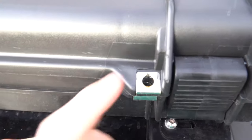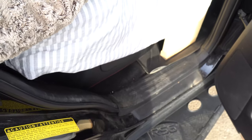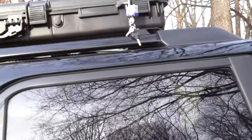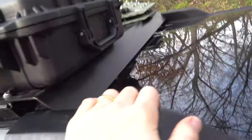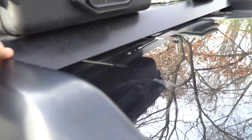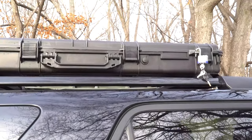One thing I've noticed is the lock hole on the box is already starting to rust, so you get what you pay for. I know a lot of people really like Roam boxes and Pelican cases, so those will be an option in my future. For now I just wanted an affordable option. I've also got a piece of metal flashing that helps deflect the wind, and I don't hear much wind noise — even with the traction boards I haven't had any problems.